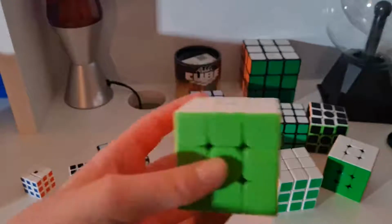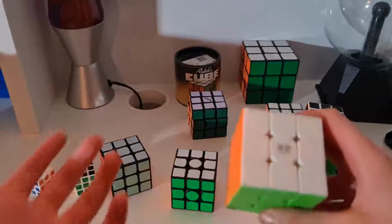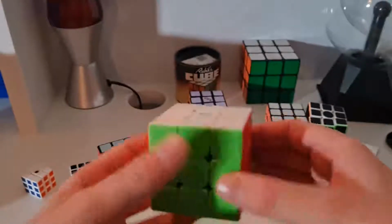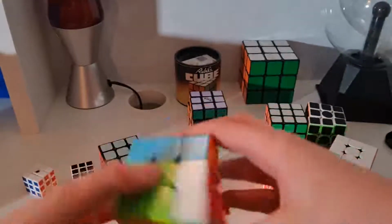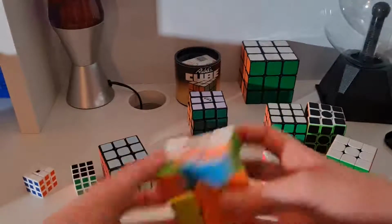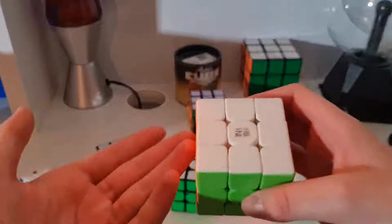This here is my second Rubik's Cube I ever got, and actually my first real speed cube. This is the Chi Thunderclap V2. I really like it. It's actually a really smooth cube. I can't really complain about it much. If you're looking for a good starter speed cube, this is actually quite good.